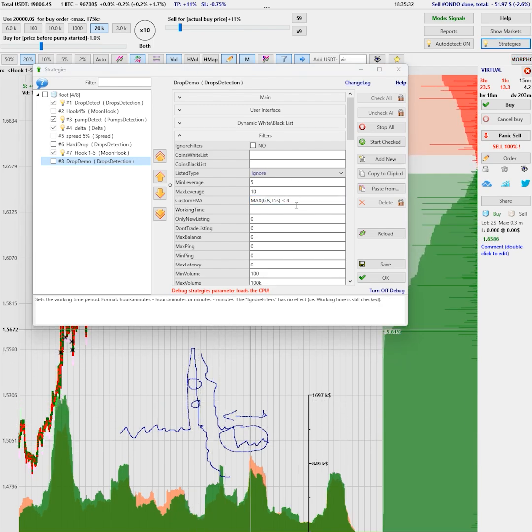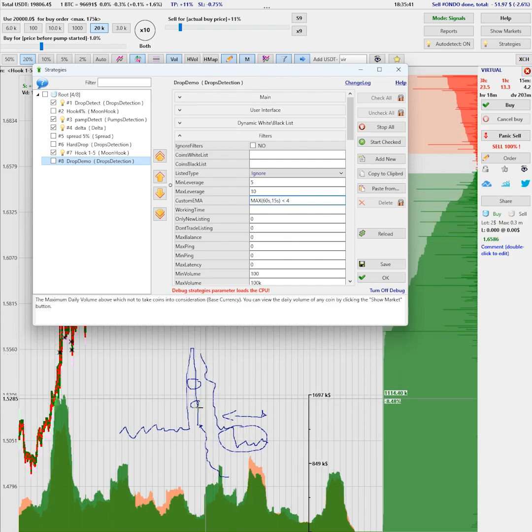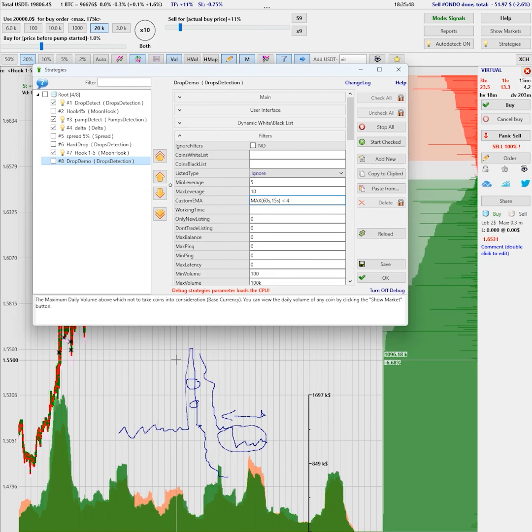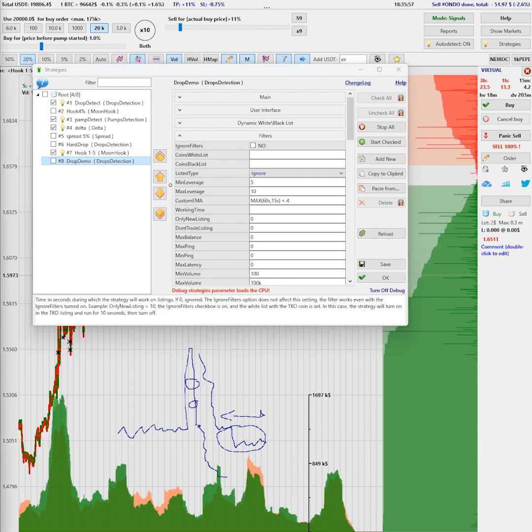Okay? And then this percent, you can set this up in a way where it will essentially delay the work of the strategy after a sudden pump. It's very, very helpful to not come across some really weird accidental pumps, accidental squeezes, and to essentially further filter out certain situations that you wouldn't trade manually.